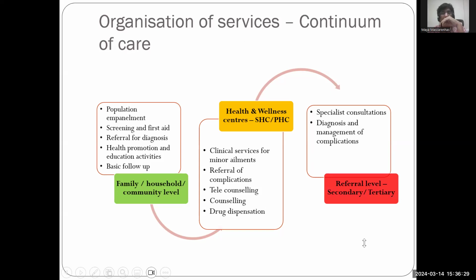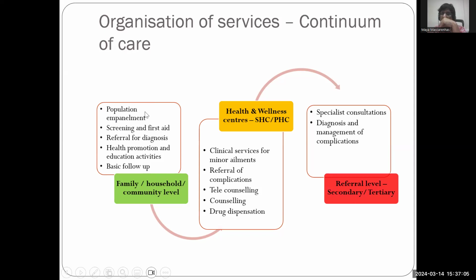Thank you. Okay, so here, if you can see, there are 3 boxes. When we talk about service delivery, or anything to do with the community health officer, primary health care, there are 3 areas. The first box is at the village level, in the community, at the family level. For any package, this is done in the community, at the village level.